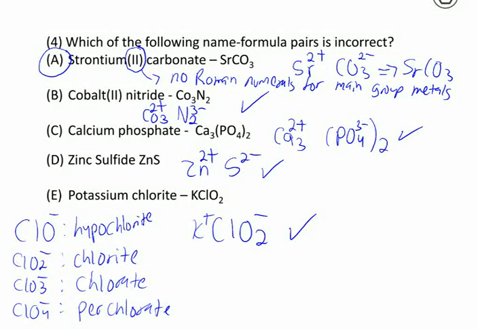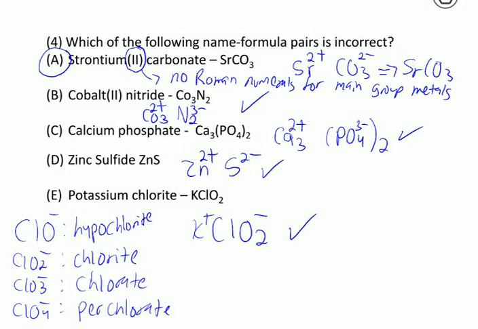At this point, you're probably going to have to memorize it. Once you get really good at drawing Lewis structures, you can draw the structures and figure out what the best charge is going to be to make a stable species, but we're not quite there yet. So I think at this point, the best thing is just to memorize the charges of the anions. There's not an easy way to rationalize them at this point. All right, anything else?